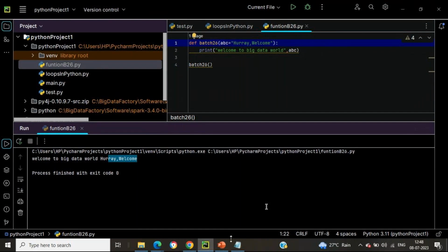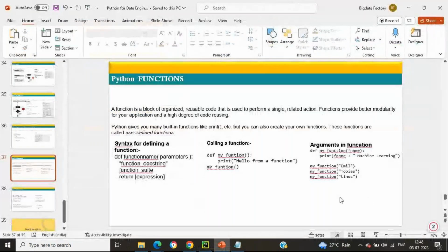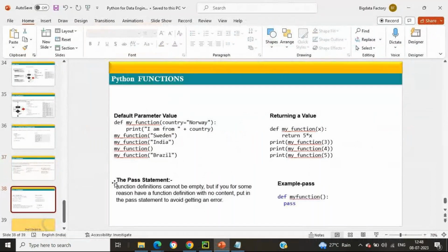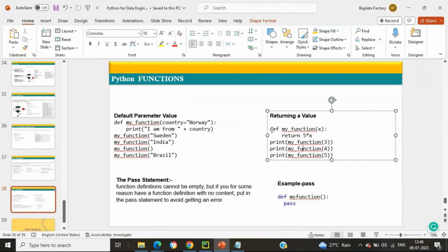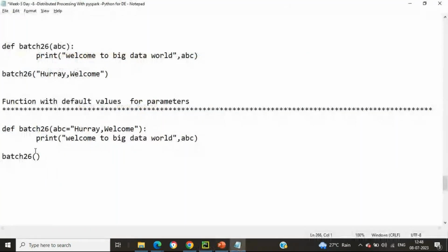Okay, so over here as well we are having certain piece of code. So this is function with certain return values. Function with return values.